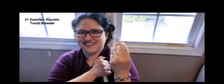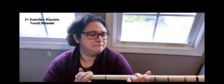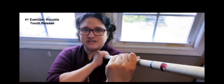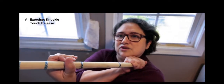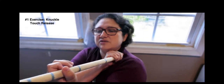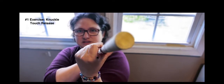So we're going from a standing up kind of C shape to a hand puppet. In order to have that pivot point, we knuckle touch, and then we pull our knuckle away from us. Knuckle touch, pull away. We're going from here to here. The goal of this exercise is to take this dot and pull it away. Knuckle touch, release.